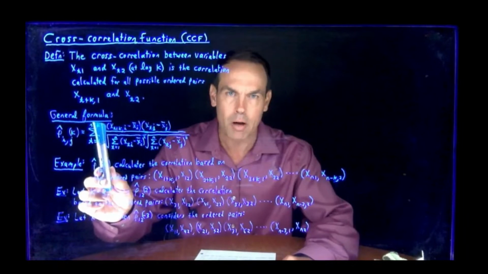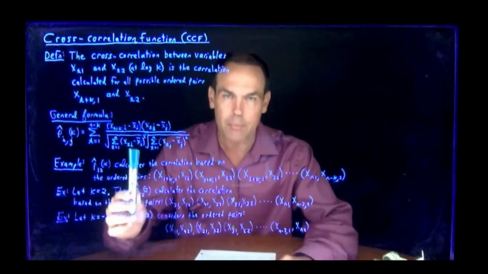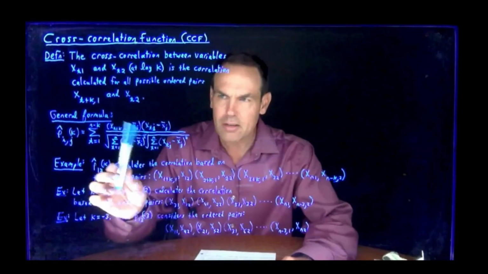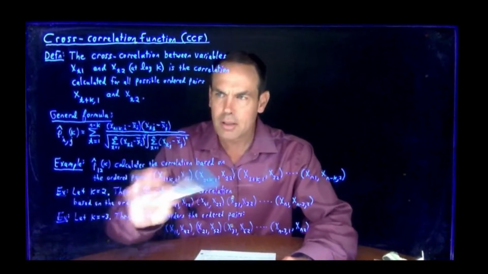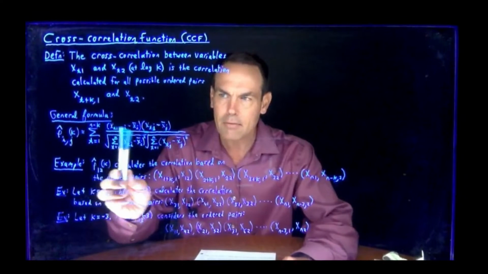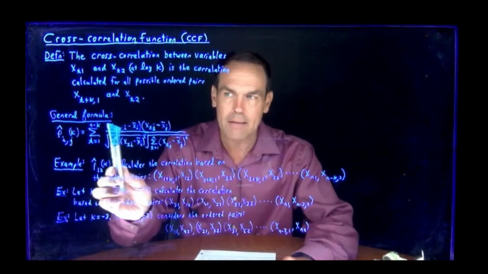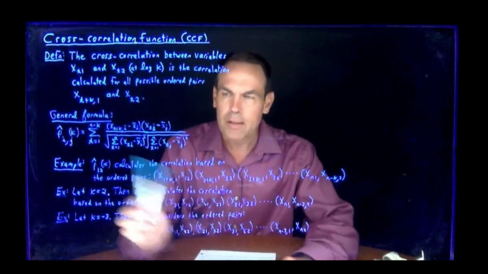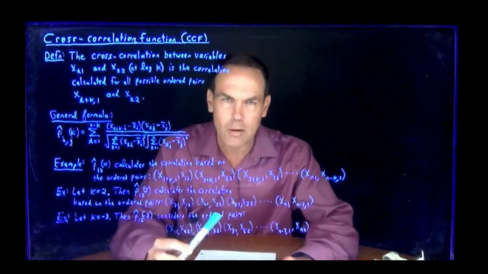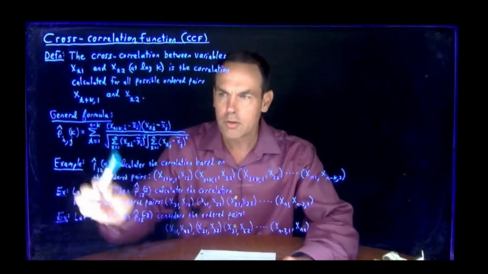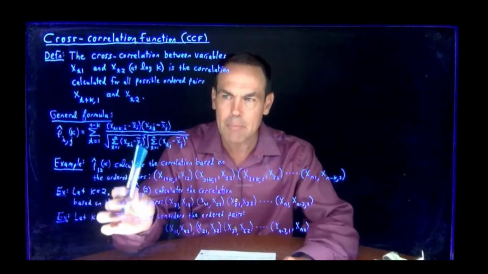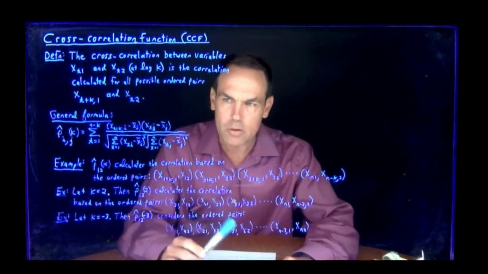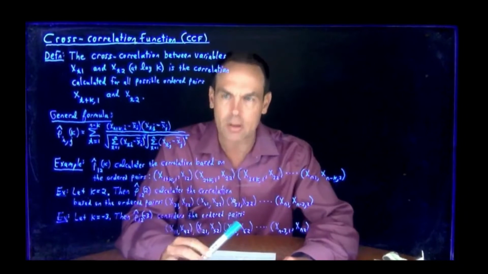There's a limited number of pairs that are k lags apart, which we've seen before earlier in the book. Now, instead of reading through every subscript, notice the overall layout. You've got x of variable i minus x bar i, times x of variable j minus x bar j, divided by, here comes the square root of the deviations squared: the square root of the sum from t equals 1 to n of (x_i minus x bar i) squared. Same thing for variable j: the square root of the sum from t equals 1 to n of (x_j minus x bar j) squared.